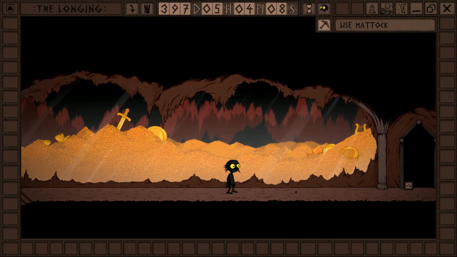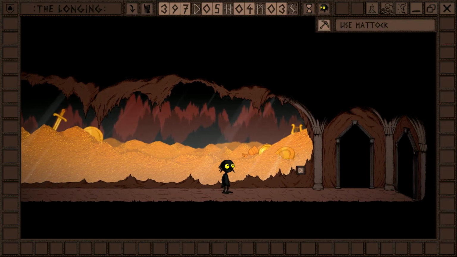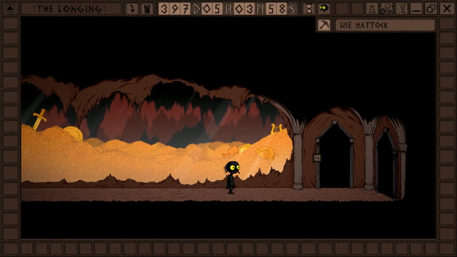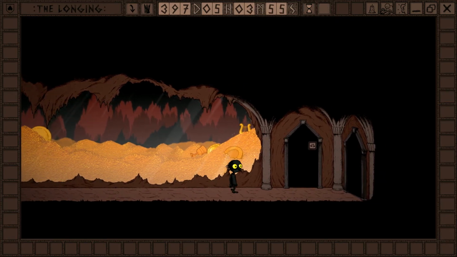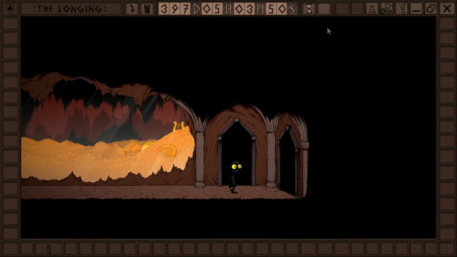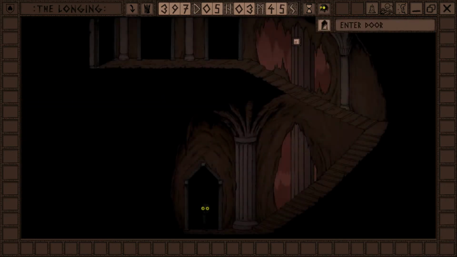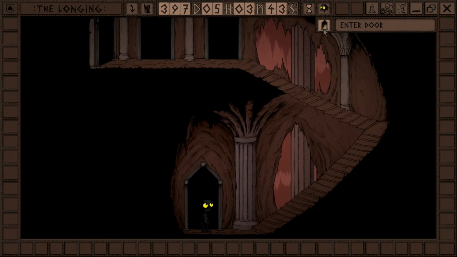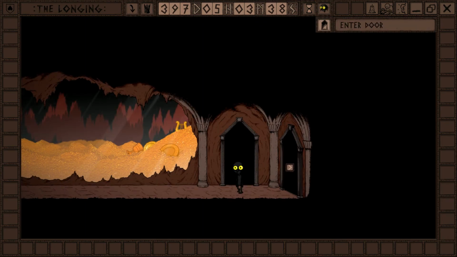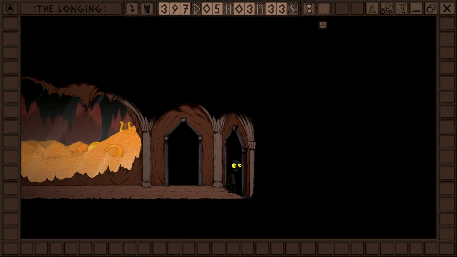Alright, let's keep going this way. Oh, it's cool. Kind of looks like hell in the background. Pick up this coal. I don't know which way I'm gonna go. This way seems like it's treasure, so I'm gonna go this way. It's treasure. And riches. Let's see what's in here. Three more doors. No. I wanna explore the far reaches of the kingdom first. See what's over here. Enter this door.